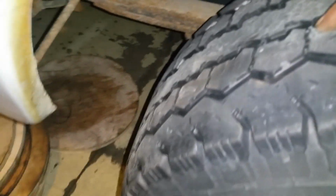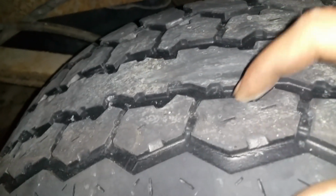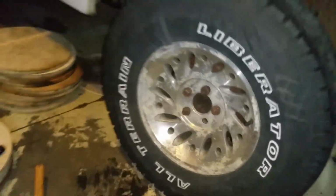Got this side down on the white truck, got that block in underneath. Also decided I'm going to steal the wheels off this white truck, because this tire I already switched, this was off the red truck. They're all cracked, and this is pretty worn down. Rims really look like crap.